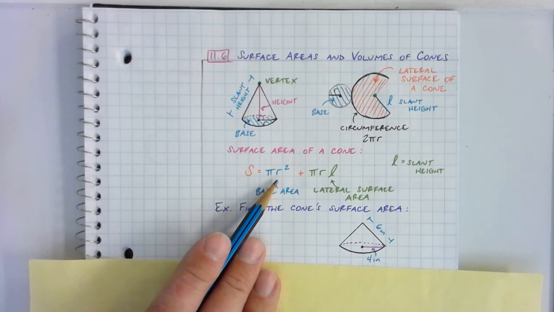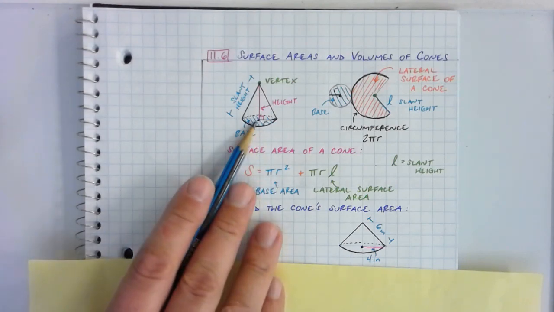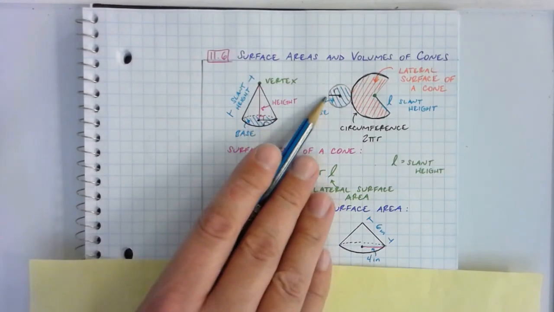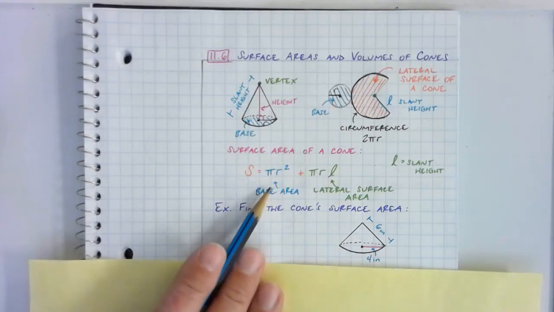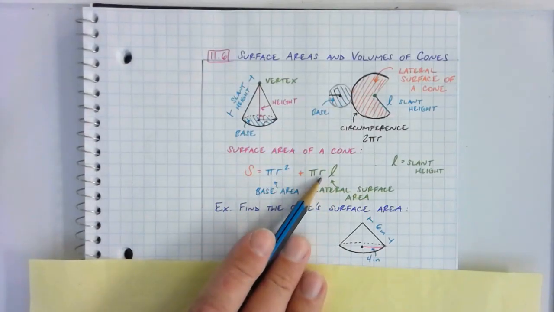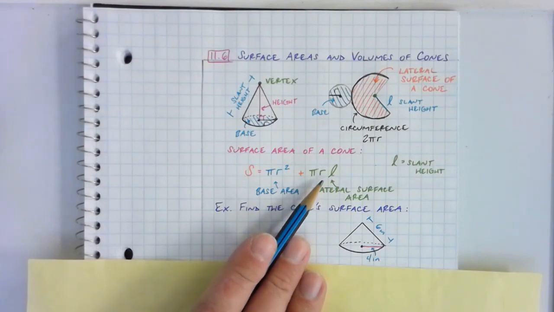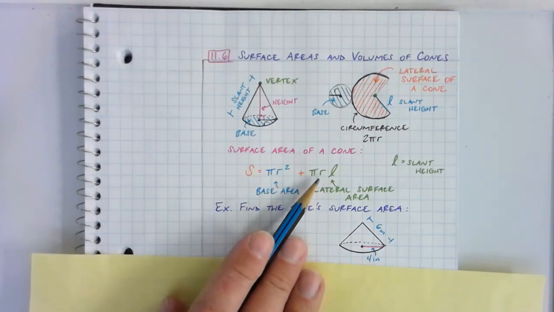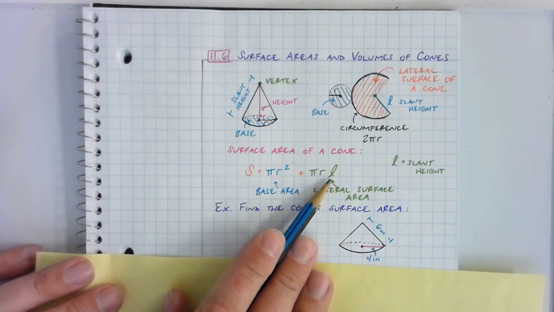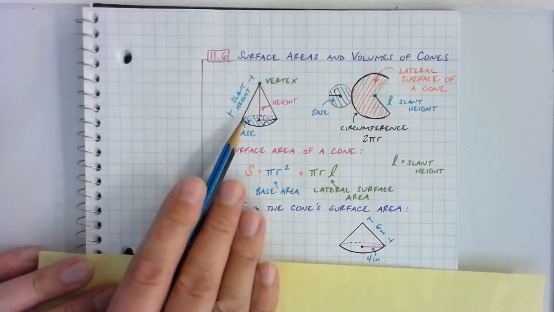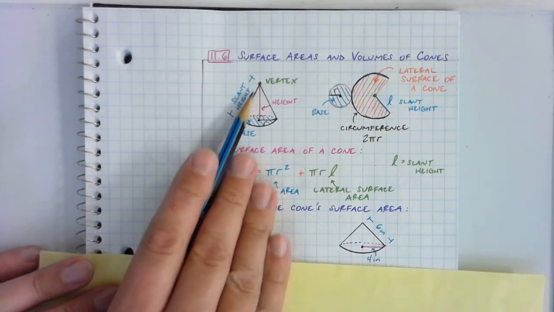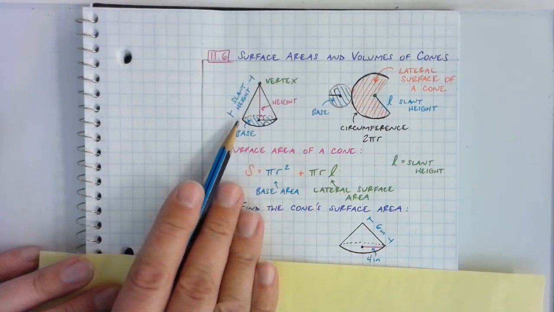R is the radius, the distance from the center of the base to its side. Okay, radius. That's the same exact r as this r. Those are one and the same. So as long as I know the radius, I actually have two things to input it into in this formula. And then the third and final measurement I need to know is this cursive L, the slant length, the slant height. Again, the distance along the side of the cone, the length of the cone, so to speak.